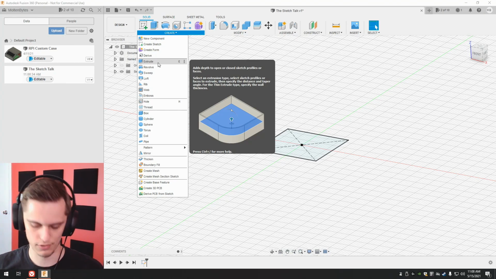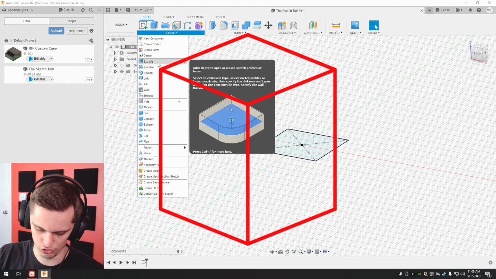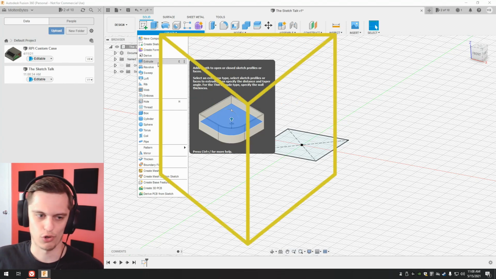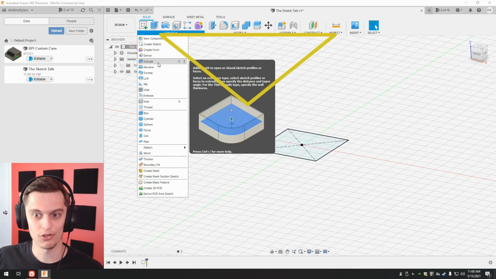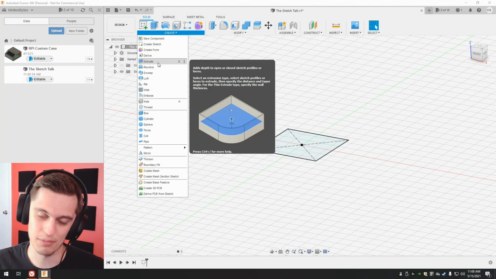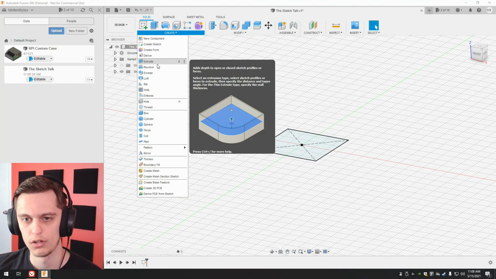It's pretty intuitive. A cube is an extruded square, a cylinder is an extruded circle. You can have triangular prisms that are just extruded triangles. You basically just take a shape and give it some thickness and call it a day. It's the easiest one, probably the most commonly used one too.